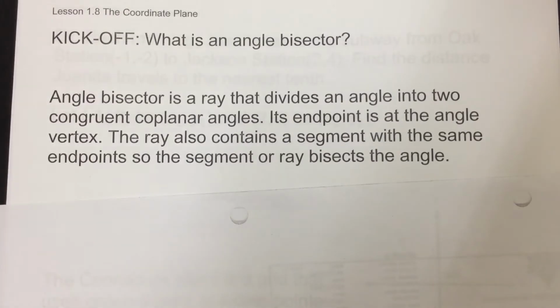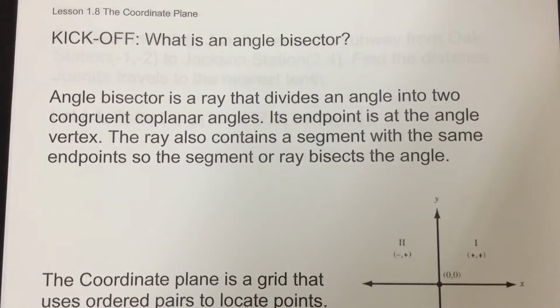So what that's really saying is this. Anytime you have a bisector, it's going to split it into half. So in this case, being an angle bisector, it's going to split the angle into two halves, each half being congruent angles to each other. And it's going to go through the vertex. So it's going to be a ray. It'll be at the vertex where the two sides of the angle come together. We have a ray cutting through two congruent angles, angle bisector.